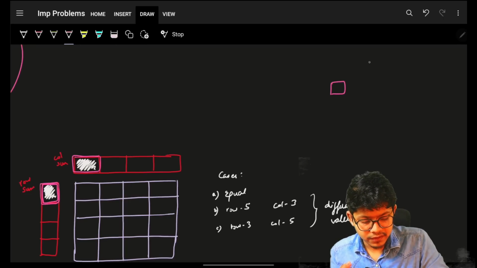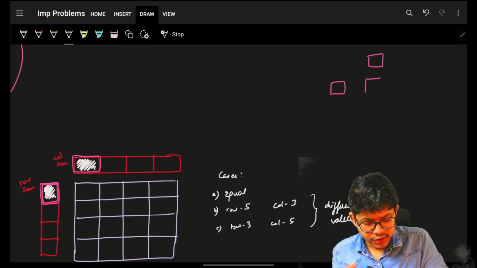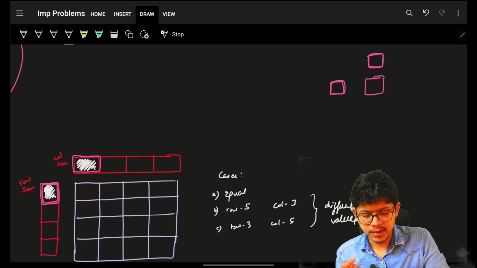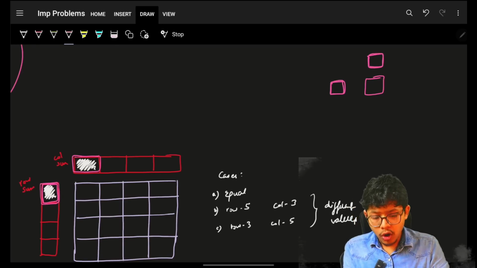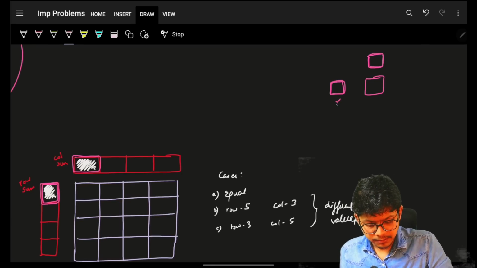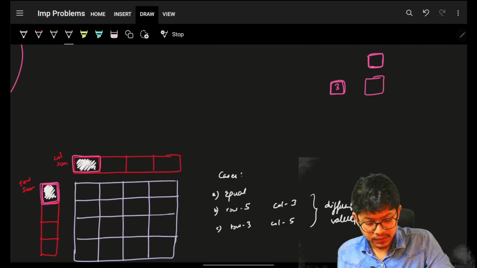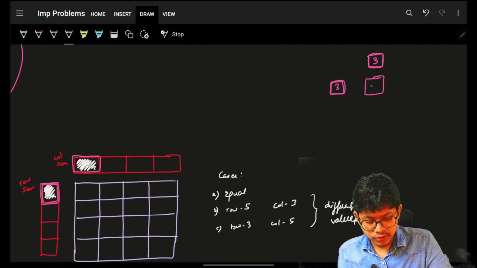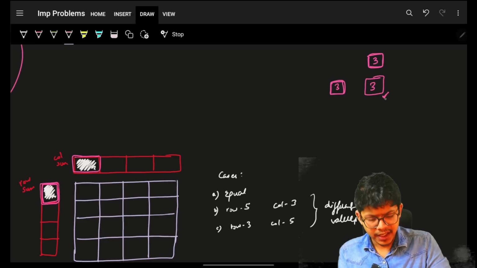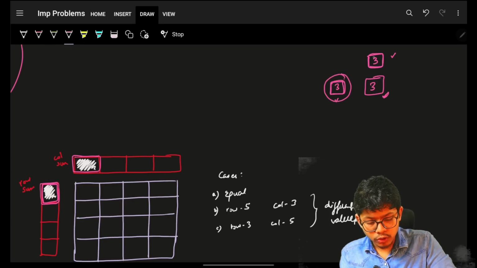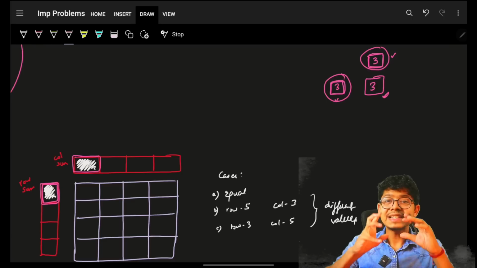Let's say you have to build an array of size 1 cross 1. You are given the row sum and the column sum. What could have happened? Let's say this specific sum is 3. Is it possible for the other to be 2? No, obviously not. It should also be 3, so that 3 will be the actual matrix. Again, this is the matrix, this is the column sum, this is the row sum. Thus, one thing you realize is that no matter what, the row sum and column sum should be the same.